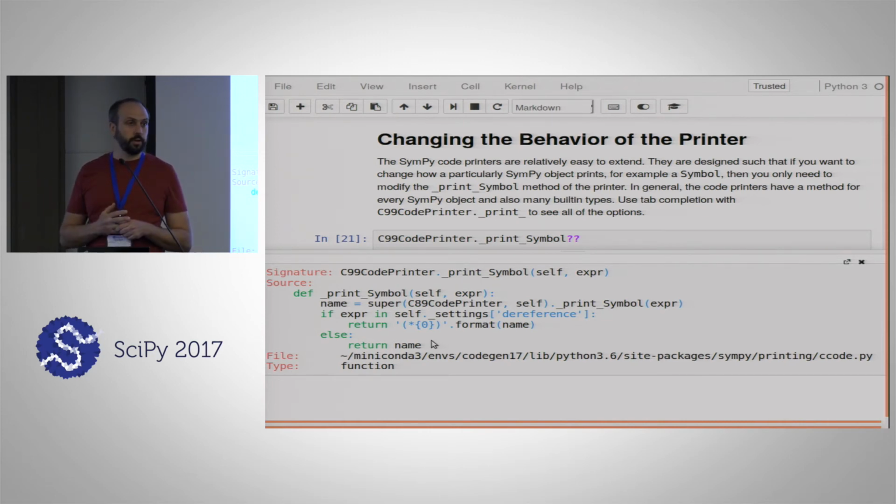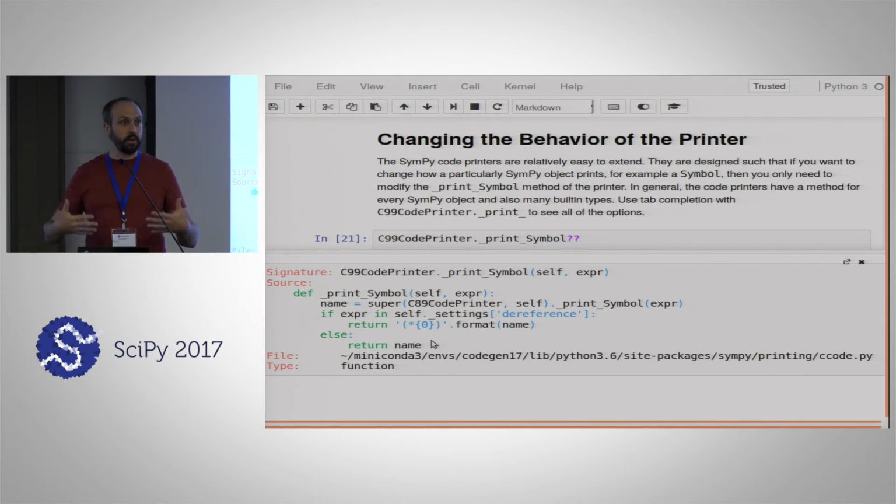Question? Why is it using the super of C89 for the printer and not the super of C99? In this case, I'm probably going to get this wrong, but C89 is a subset of C99. So when C99 came along, there were new things added to the language, so a lot of times we can just use the C89 printer.